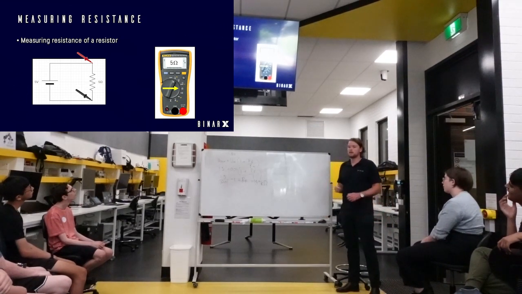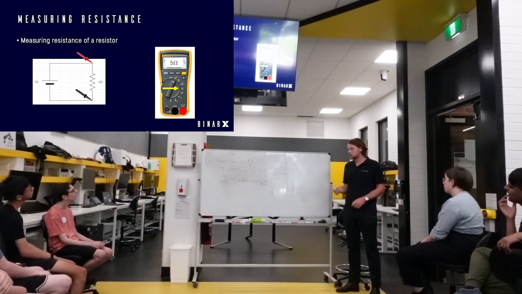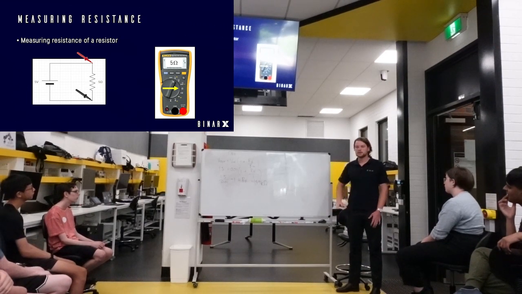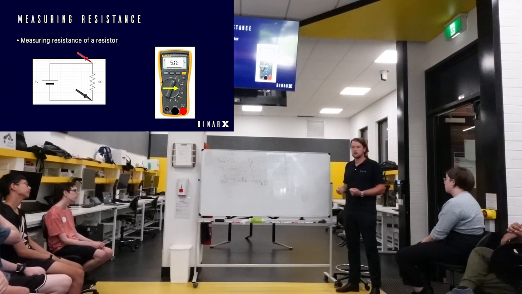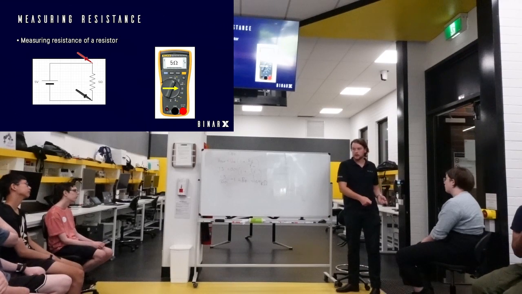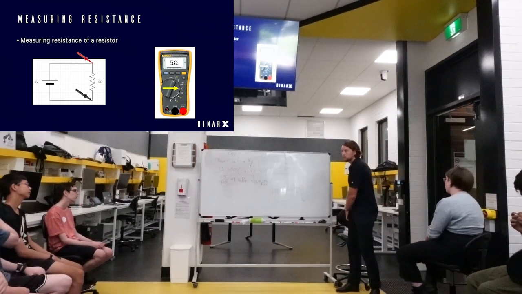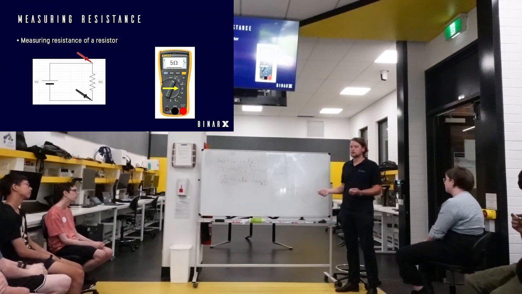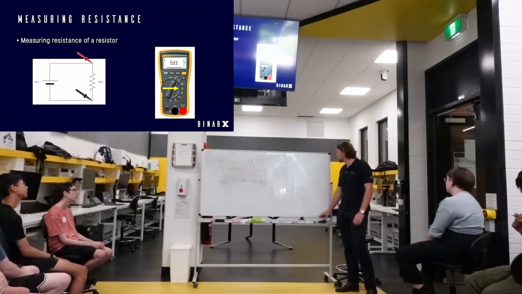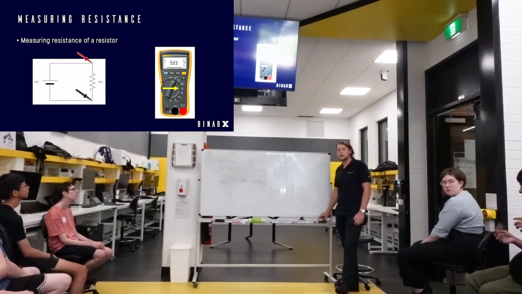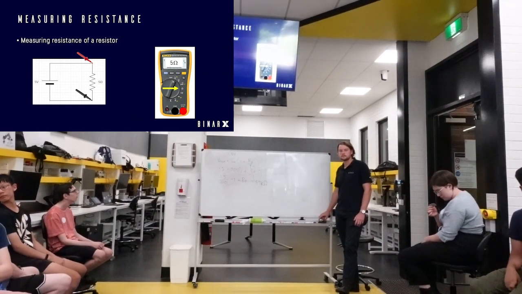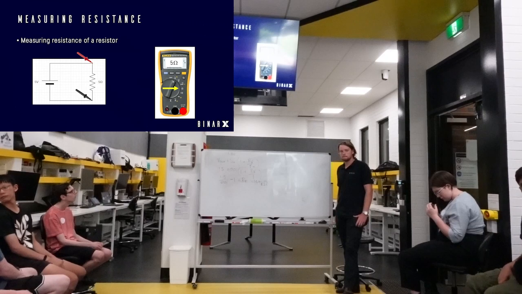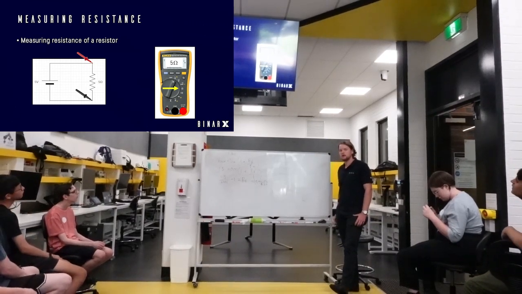5. Correct. 5 ohms. So measuring across the resistance. So you can use this setting with any resistance. So let's say you have a random resistor which you've accidentally misplaced or it's sitting on your table and you don't know where to put it. You can use the multimeter to measure the resistance and it will show you that, let's say it's a 10k resistor. So now you know that you can either put that back in the 10k resistor box, you can put it in your pocket and take it home, use it for something else, or you can use it in your electronics, right?